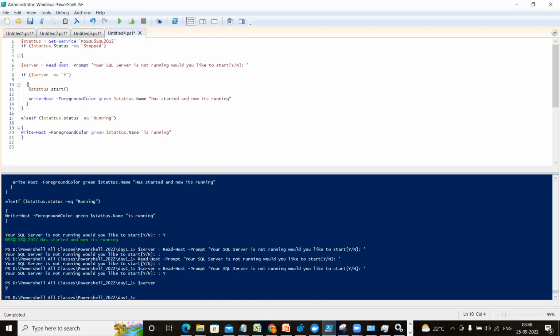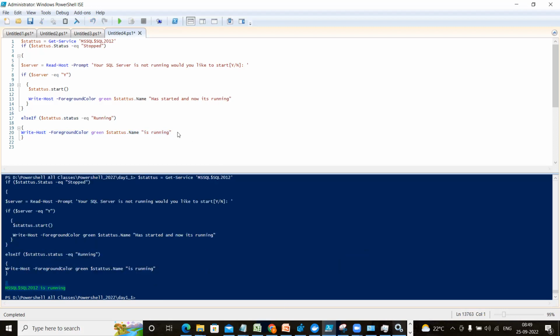So here, what happened? Now it is asking for some value, and whatever we enter, if we enter Y, yes I want, it is going to be saved into this variable, and then I match it with the condition. If that value is equal to yes, then start the service. After starting the service, go and display that the service has been started now. Got it? Else, if the condition is not satisfied, if the status is not equal to stopped, then it will match the other condition. If it is running, it is going to display the result that it is running in this color. So here also, no doubt, right?